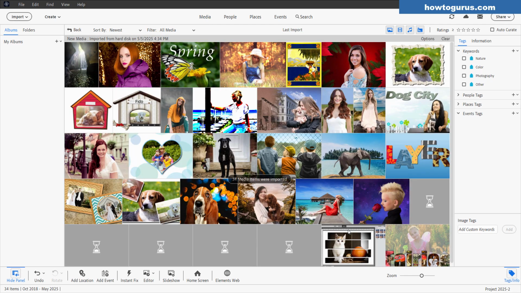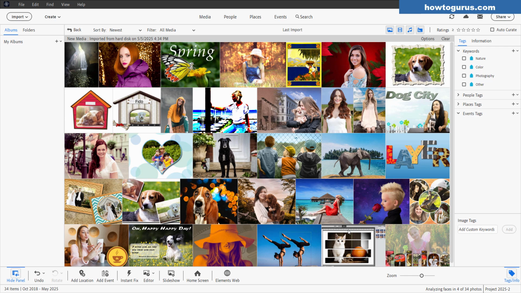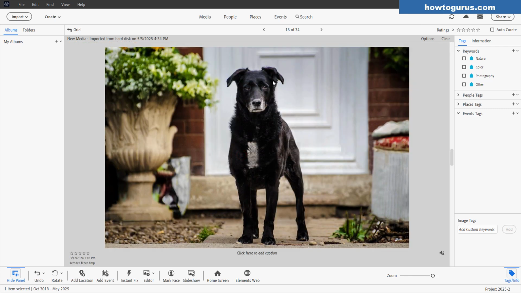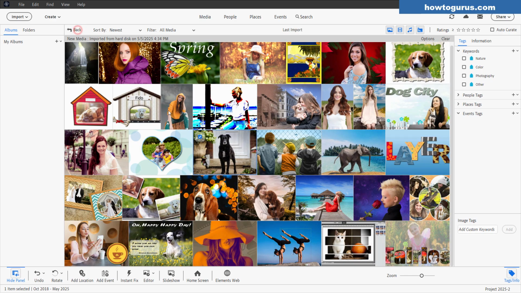Now, when it does this, it's not putting the actual images into Organizer. What we're actually getting here are thumbnails of the images. The images stay in their same location on the hard drive. They're still there where we had them in the first place. And we just have thumbnails that are linked to those images. And these are all just thumbnails. If you double-click on an image like this, this will bring it up full screen so you can see how that looks. Up here it says grid. Click on that and go back to the grid. So very easy to work with this.